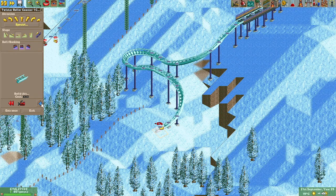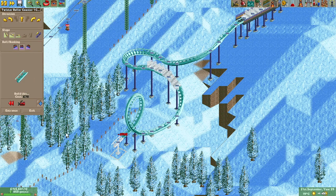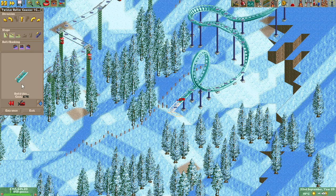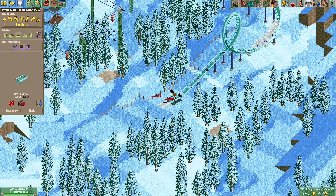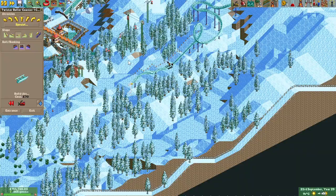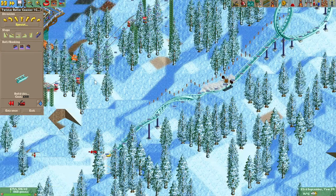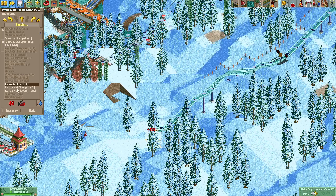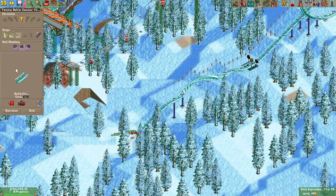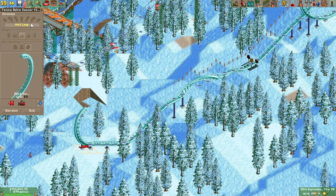Good. So yes, we'll see what kind of speed we're doing here. It's going to do some... Let's see if we can get away with doing a loop. Ooh, it's a little bit slow, but I'll take it. Oh, that's fine. We can do that. On-ride photo section. And then let's do a little bit of a jump. And a barrel roll. Now, how fast are we going at this point? I think that's going to be a bit much, yes. We were never even doing 100. So I'm going to try and do a half loop here instead. Oops, not a whole loop, a half loop. And see if I can do a corkscrew out to the right.